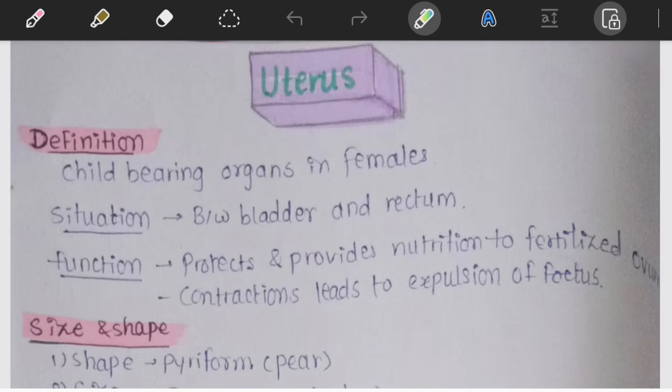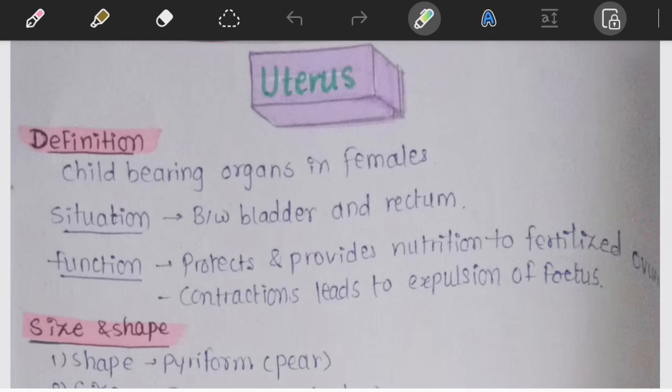The uterus is a hollow, muscular, pear-shaped organ of the female reproductive system. Its major role is reproduction. But don't think of it as simply a place where the fetus stays. Think of the uterus as a dynamic muscular chamber. During pregnancy, it provides the environment for the implantation and development of the conceptus, and during labor, its powerful muscular contractions help in expulsion of the fetus. So remember, the uterus is useful in implantation, pregnancy, and labor.